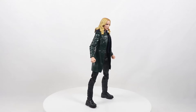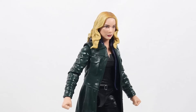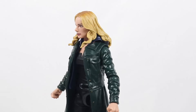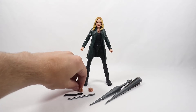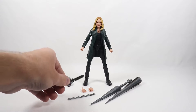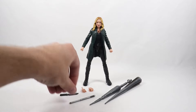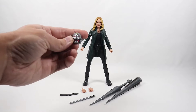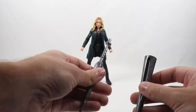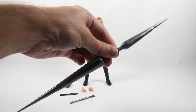This is what she looks like out of the packaging. Overall this figure is not bad. The head sculpt looks pretty good — the eyes look a little bit off but they're not horrible. She comes with an extra set of hands: gripping hands and fisted hands, a little knife, and what I'd call a baton type deal. She also includes the Infinity Ultron Build-A-Figure parts — the head and weapon, two pieces that go together to make this big weapon for Infinity Ultron.